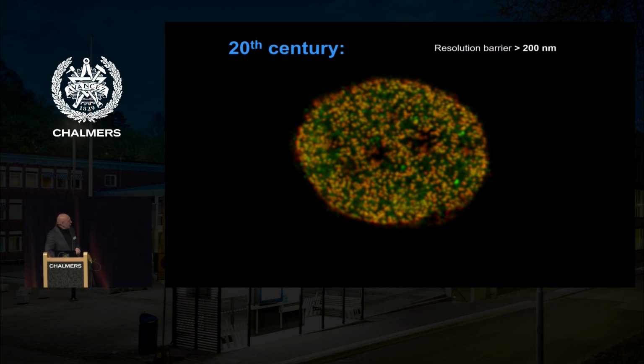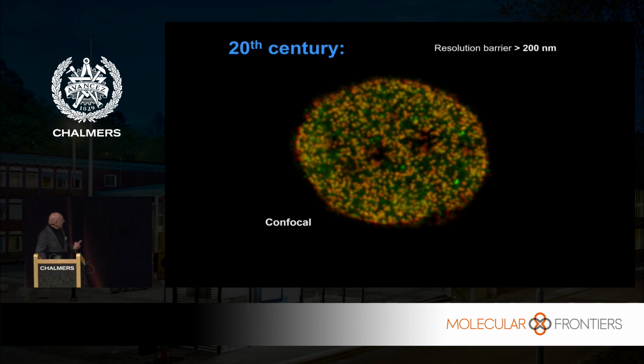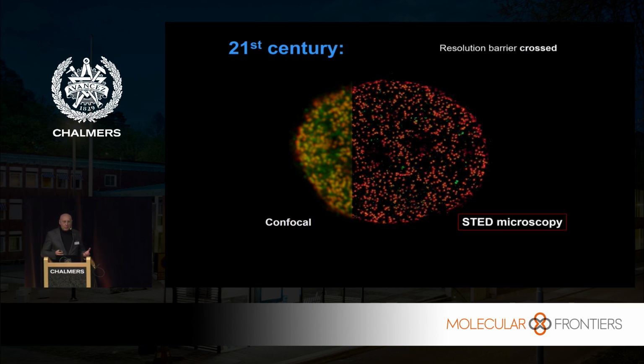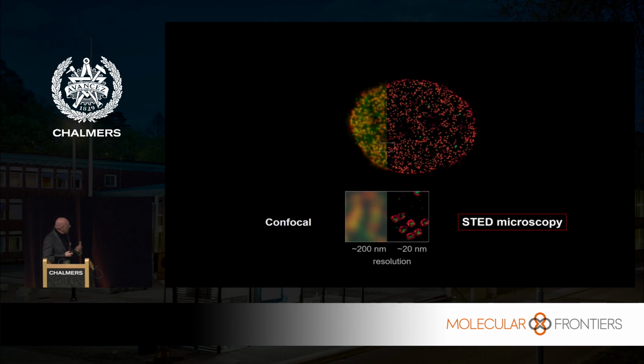Now, the turn of the century showed that at least for fluorescence microscopy, there is physics or physical chemistry that allows you to overcome the diffraction resolution barrier, and you can achieve a spatial resolution that was totally unanticipated. As a matter of fact, STED microscopy, which was the first method that proved that, allowed us to achieve a spatial resolution that is better by a factor of 10, for example, down to about 20 nanometers.